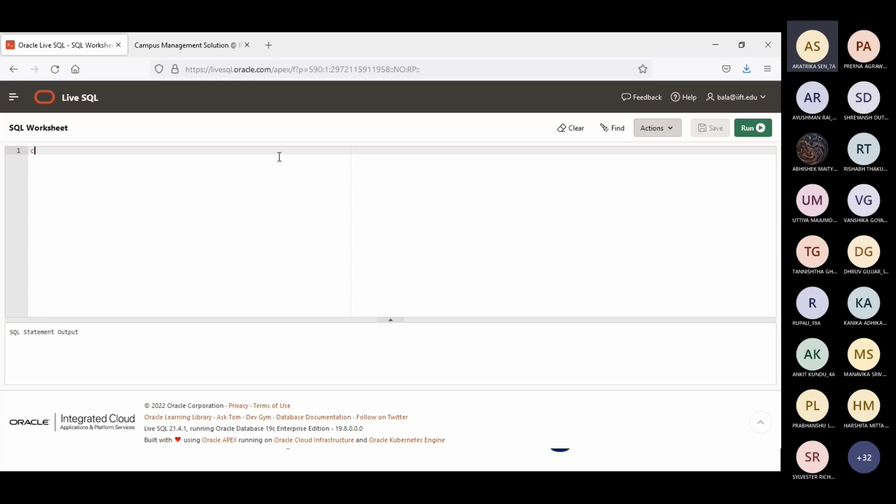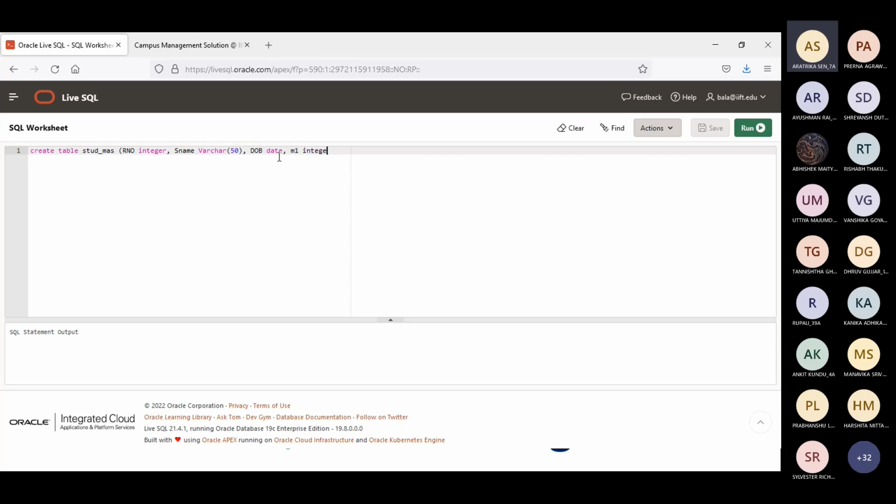First one, create table. I'm putting two more columns as well.